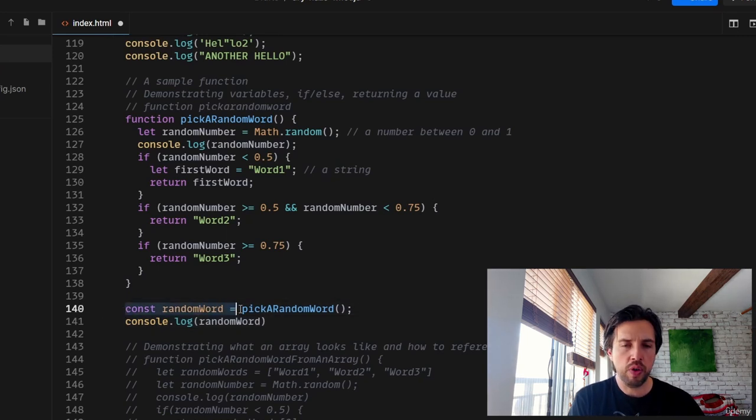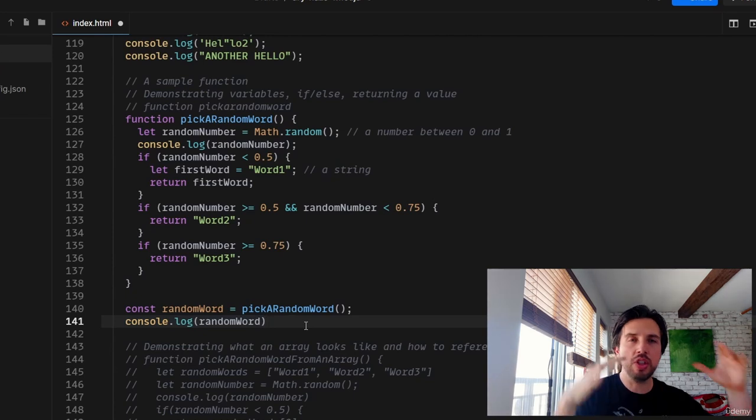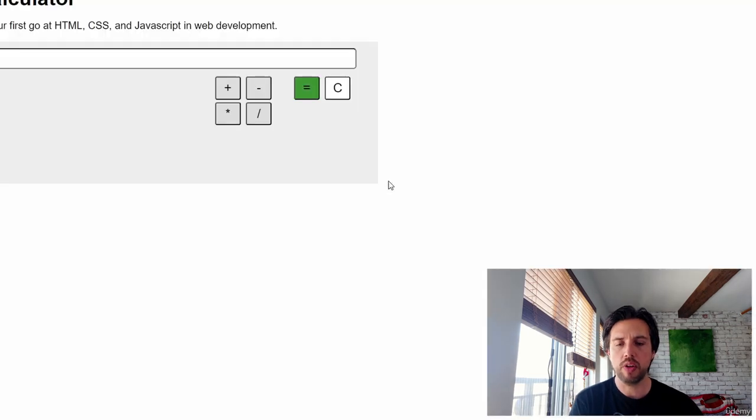So we first of all do this thing. We have this random word, and it equals that function, which looks like we're calling that function now. That's what we call it: running the function or calling the function. We're turning the toaster on. And then we're going to console log whatever it returned, whatever it came back as. So let's step aside from all the questions and confusion that's probably bubbling in your head right now, and let's see how it works, and then we'll take a closer look.